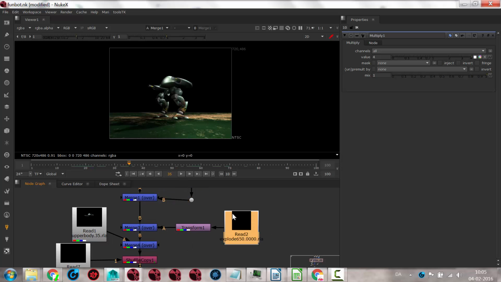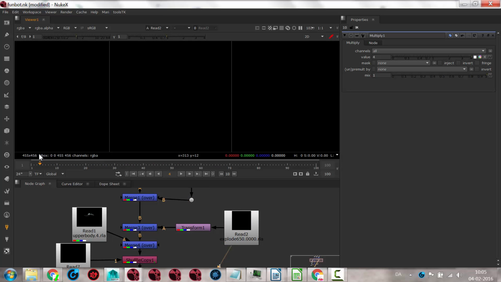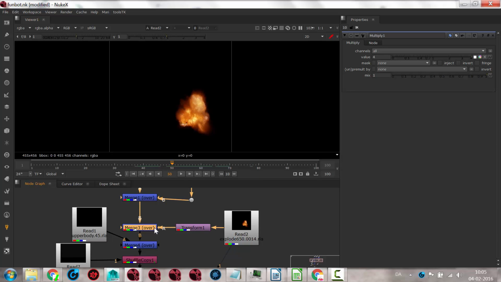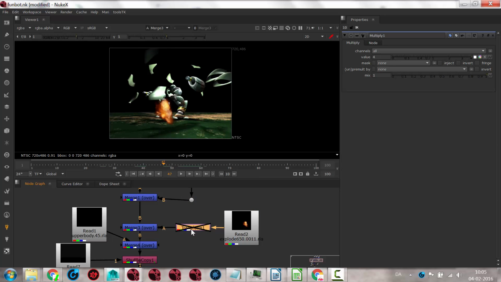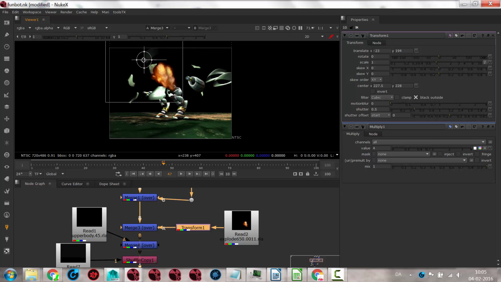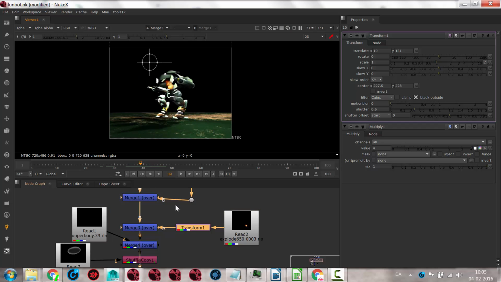Then I have this thing here, which is like an explosion. Ooh. So this is practical effects recorded somewhere in a dark room. And I put that over my clip, but you can see it's in a funky place. So I add a transform node from the transform section. And with the transform, I can move things around to place them where I think it would make sense for it to be. That's actually another little thing we'll look at in a second. Okay, so there.